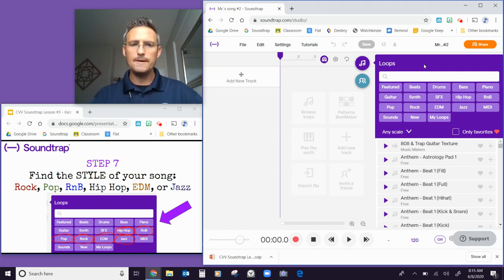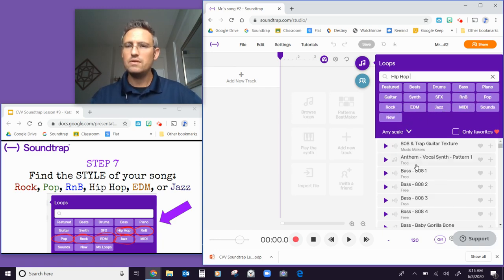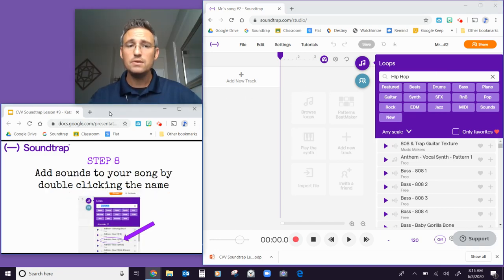Okay, so let's just say I want to go with hip hop, since that's one of the favorites. Okay, so I choose a style, and then I can actually type into this bar what I want to do. And as you know, you can always choose things by double clicking the name.